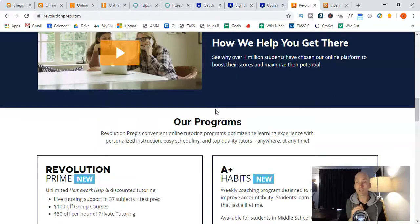So some examples include the small group meetings, where the tutors that work for Revolution Prep can share experience and share knowledge with each other to help each other grow. They also have professional development and peer reviewing that they do. So, as a tutor, you will improve, you'll grow, you'll get better at it. And obviously, with time, you can earn more money doing it. So, as I said, this is a more professional platform for someone who wants to take tutoring a bit more seriously. So if you are serious about a career in tutoring, then this would be a great option.